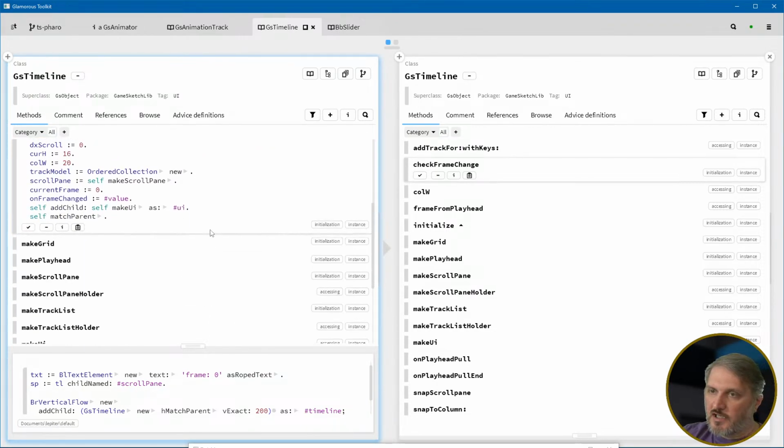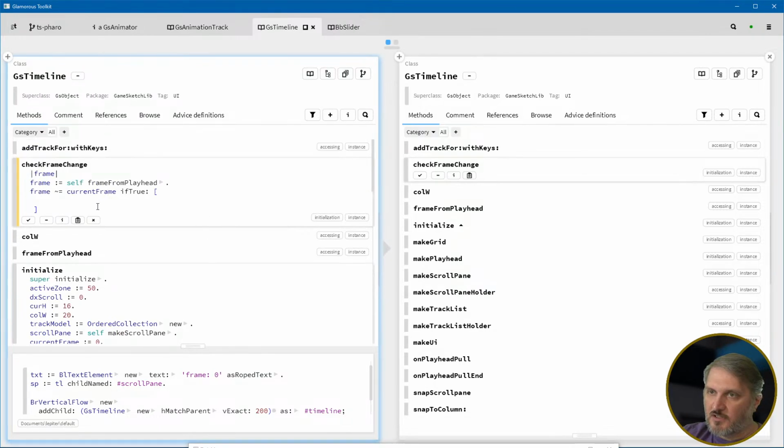then we're going to broadcast. First, we're going to say current frame equals frame, and then broadcast the onFrameChanged call. Current frame equals frame.